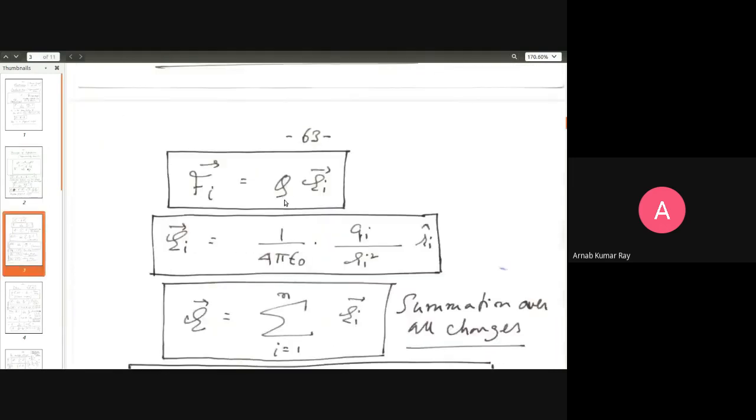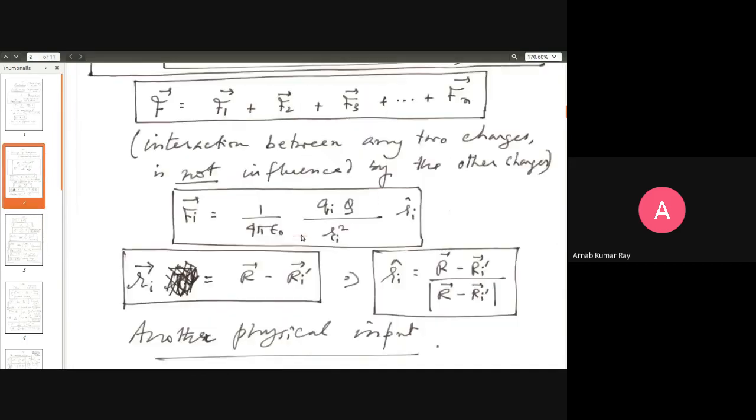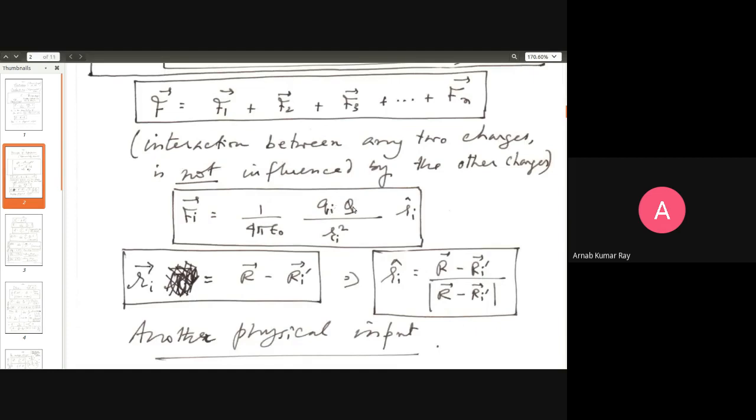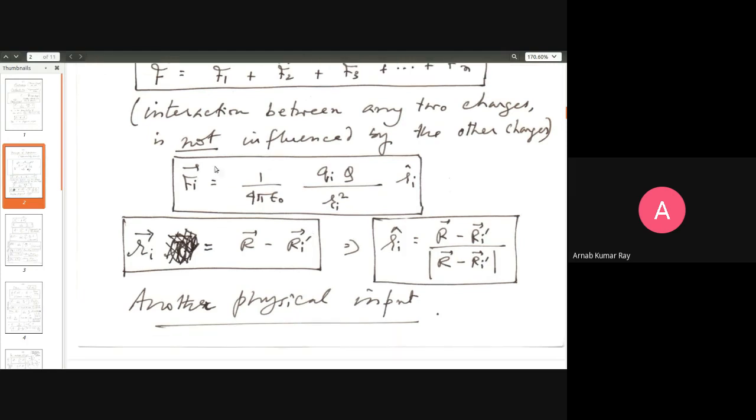And that is Q into, now let us be a little careful, electric field Ei. What is electric field? If you look at this formula, except for capital Q, everything else, all the other variables, of course 1 by 4 pi epsilon naught is a constant quantity, all the others depend on the source charges here. So you can take capital Q outside, and then just look at this thing as small qi by Ri square into Ri cap into 1 by 4 pi epsilon naught as an individual package.